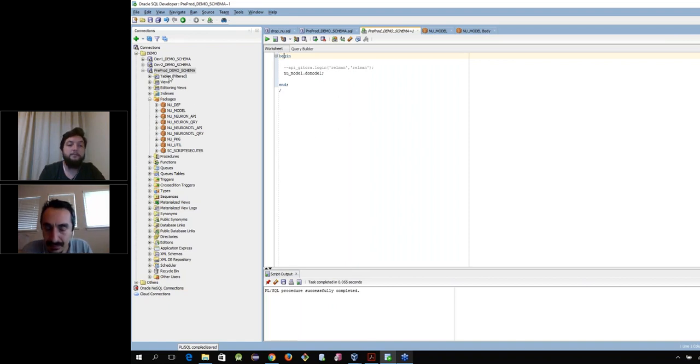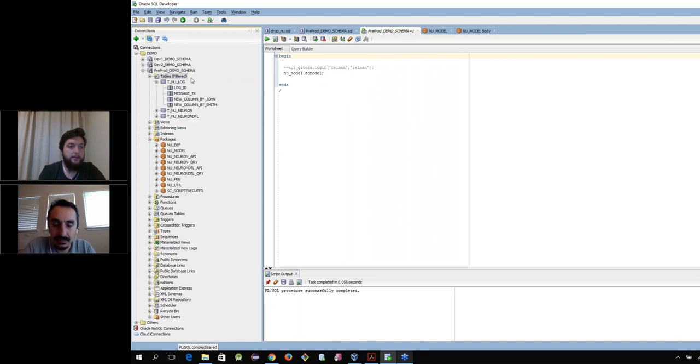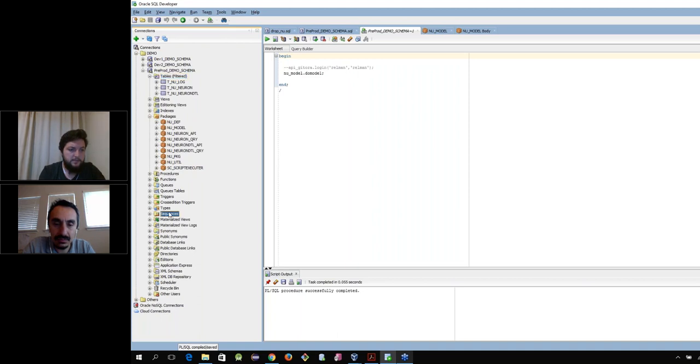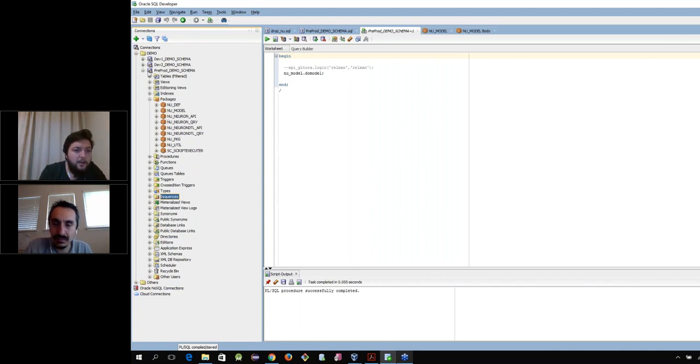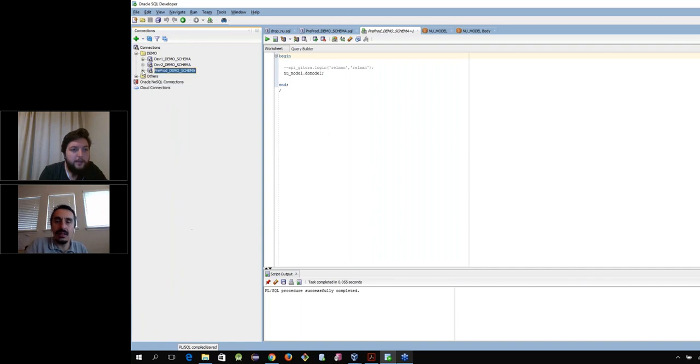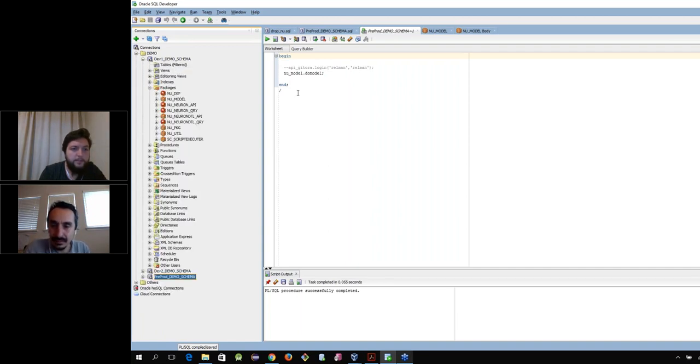Let's see if our tables are here. Yeah, they're here. As you can see, some sequences are here too, which are created by our new model.do model. We can do it here too, in dev 1.